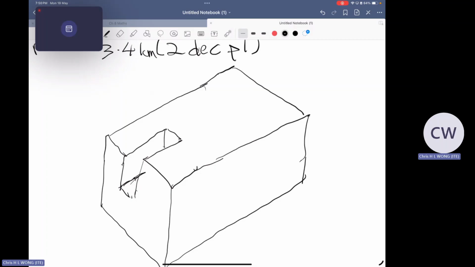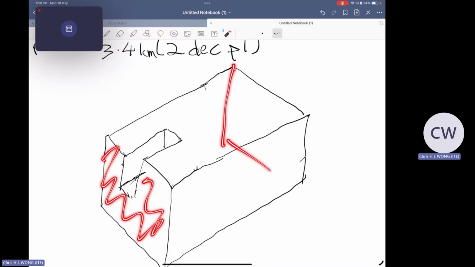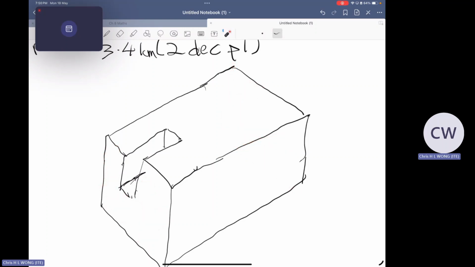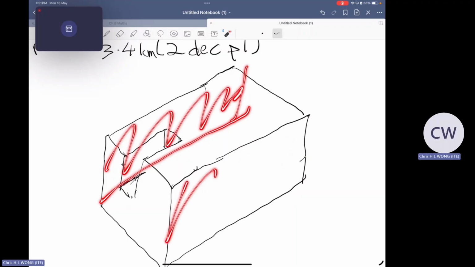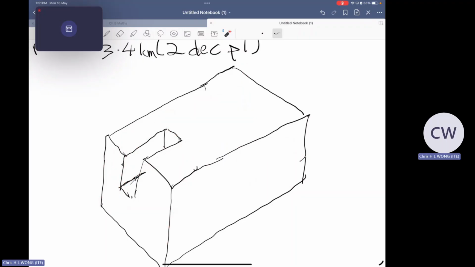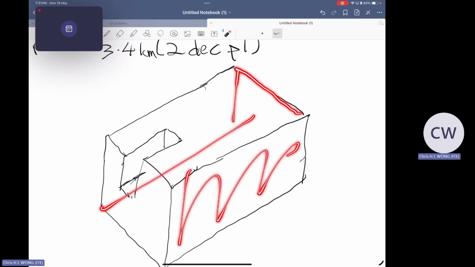How do you define a prism? The front and the back must be the same, joined by the line. Okay, so you look at this very carefully. Is this a prism? You tell yourself. First of all, this one, and at the back, this one, different, right? Then you cannot say this is a prism. But if you tell me, oh, but here the same, and here at the back, same, isn't it? Am I right? But it's not the same. How can you say this is not a prism? When I say that they are the same, it must join by the length, isn't it?